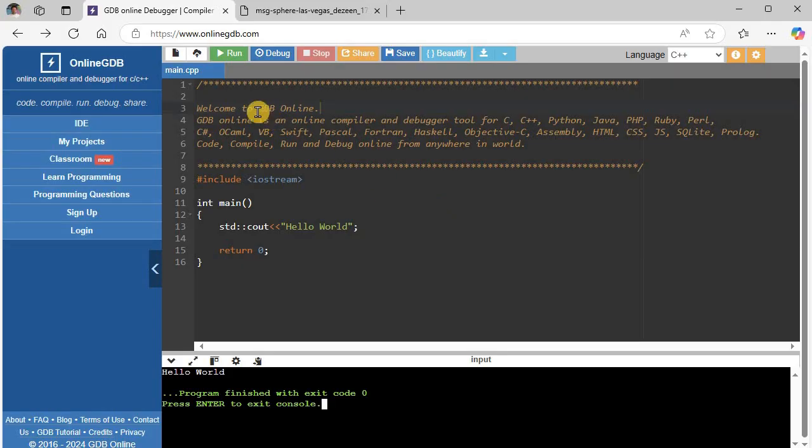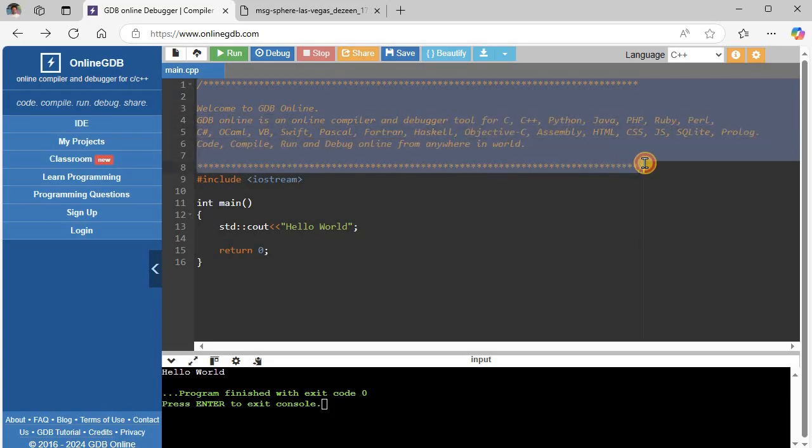Okay, so now let's start looking at pieces of your C++ program. First of all, up here, this is a comment right here. This is actually called a block comment. And so this isn't necessary for the compiler. The compiler ignores comments. So I'm just going to delete it because we don't need to see all of that right there. It's just a little ad for onlinegdb.